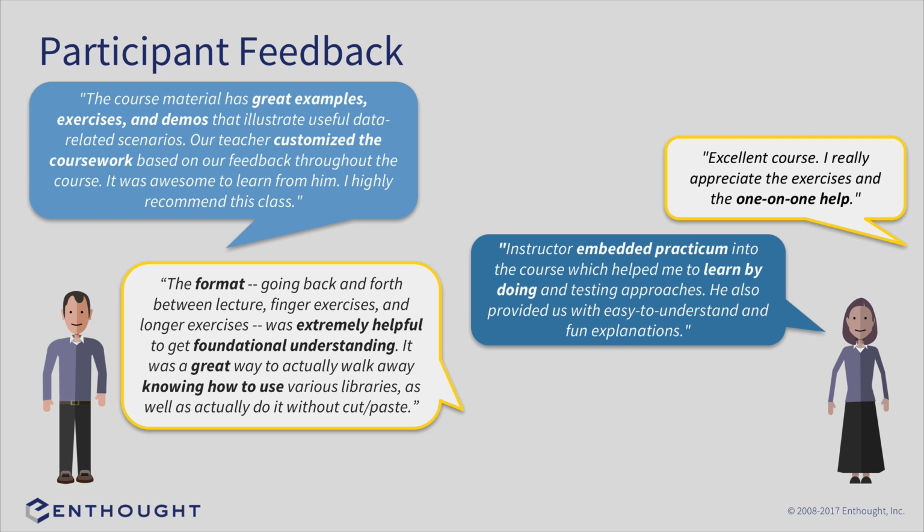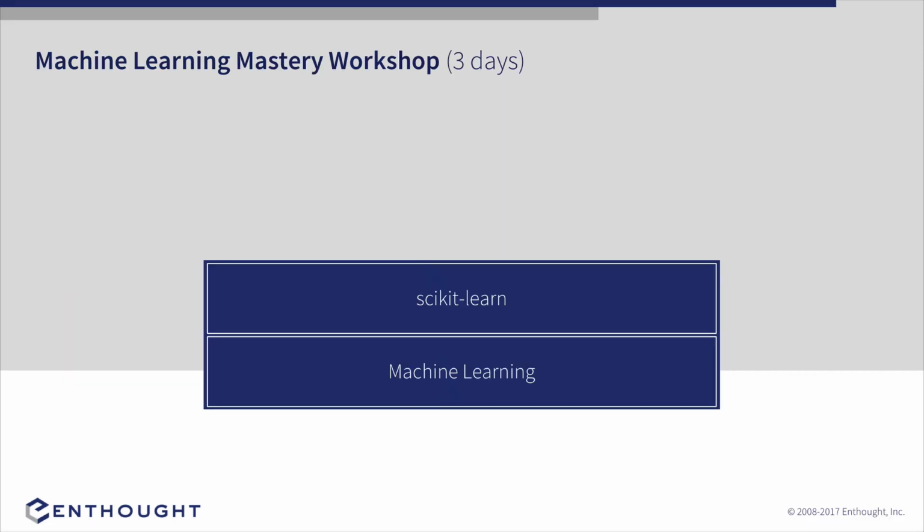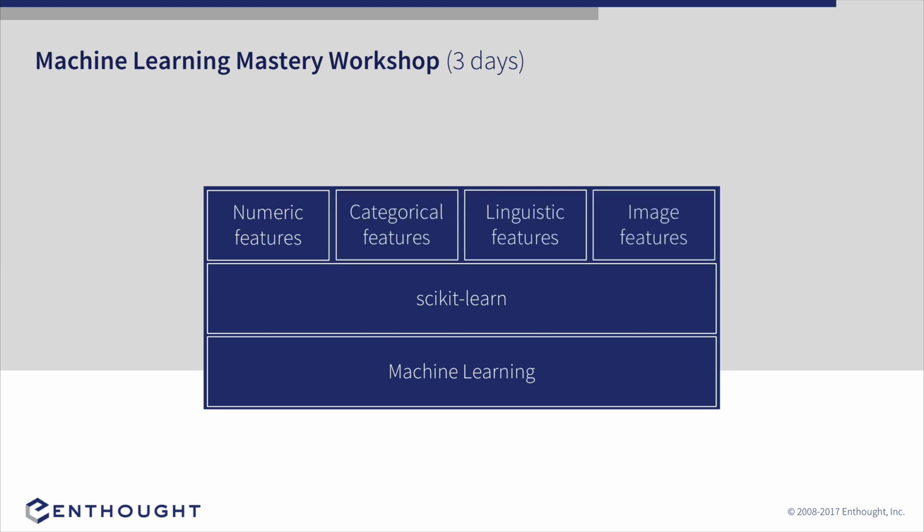So now that we know how to leverage the power of these specific objects inside of the scikit-learn library, we can start thinking about the keystone of any machine learning effort, and this is the feature engineering step. And we'll walk through each one of these feature categories one by one.